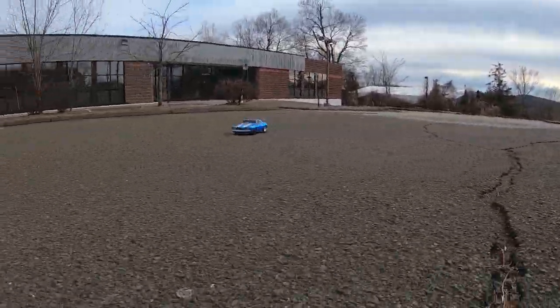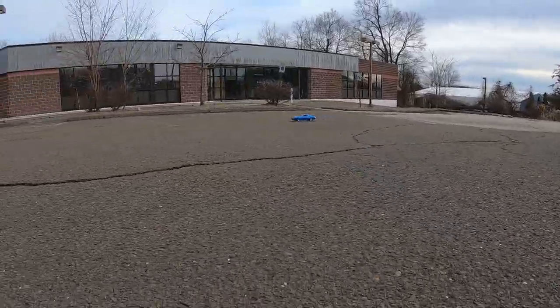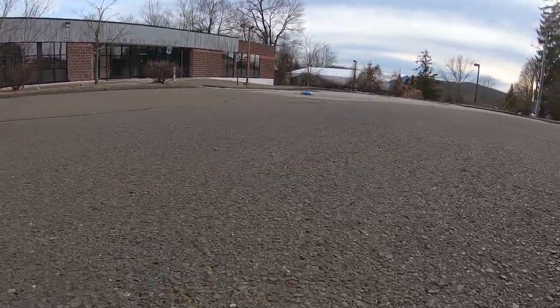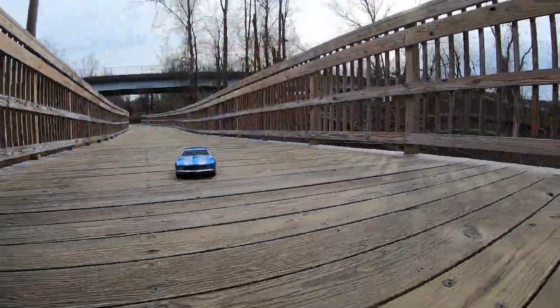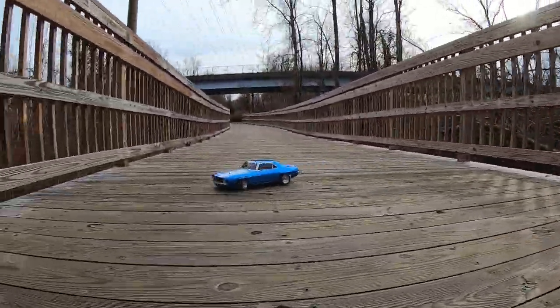Took it over to a bunch of different spots because it's winter time here in New England, and everything is covered in sand or salt, so it's hard to find some good spots to run it. But I took it over to a local park. That was a lot of fun, just ripping it up and down on the walking paths and stuff, and actually running it over a wooden bridge. It's kind of fun just to see the car shake a little bit over that.